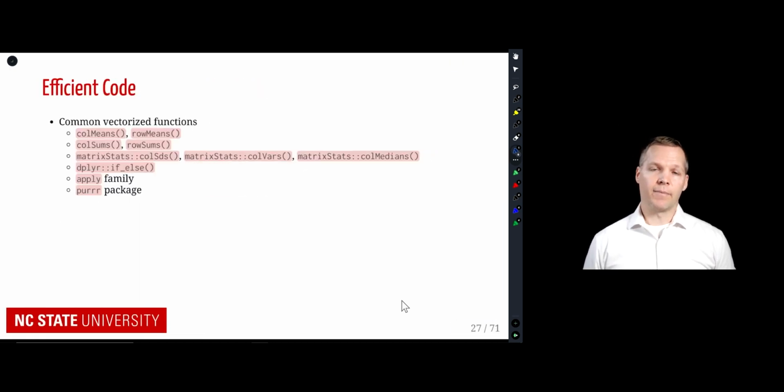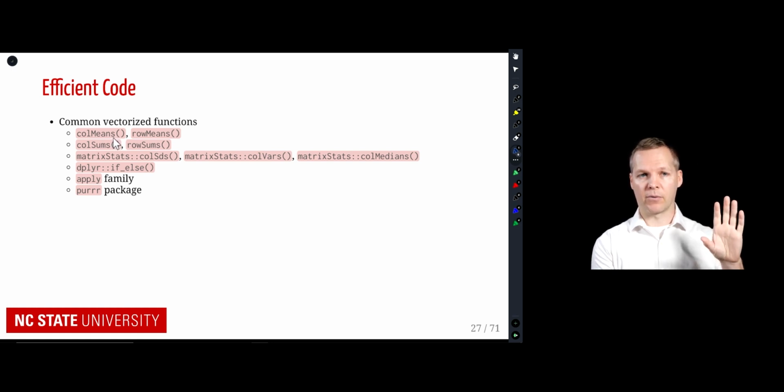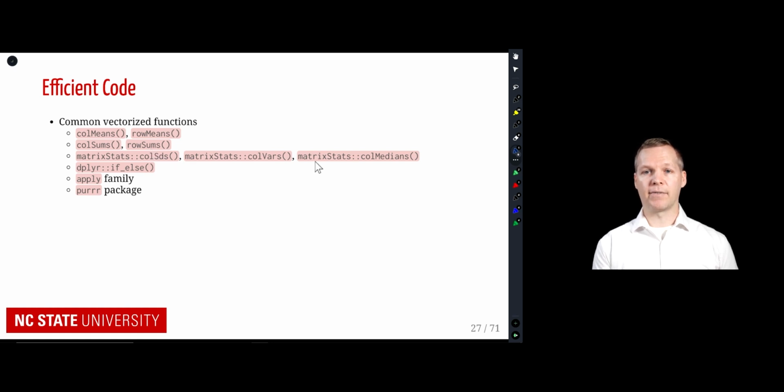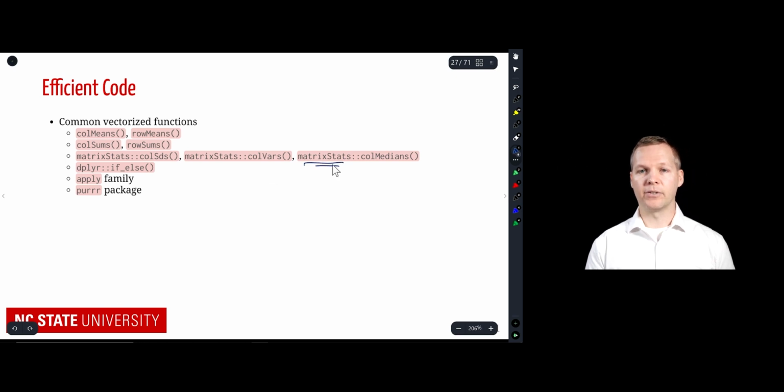There are a lot of built-in vectorized functions, which is wonderful, so you don't have to write your own. There are things like colMeans, which will take a numeric matrix and return the means of each one of the columns. Same thing for rowMeans, colSums, rowSums. Basically, most any of the common numeric summaries that you're going to do exist in a vectorized form. Some of them, though, you do need to grab a package. So you would need to install the matrixStats package to gain access to colMedians and colSDs. Remember that this notation is saying from the matrixStats package, grab the colMedians function.